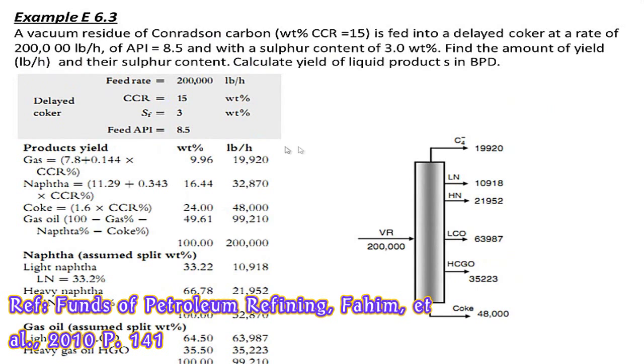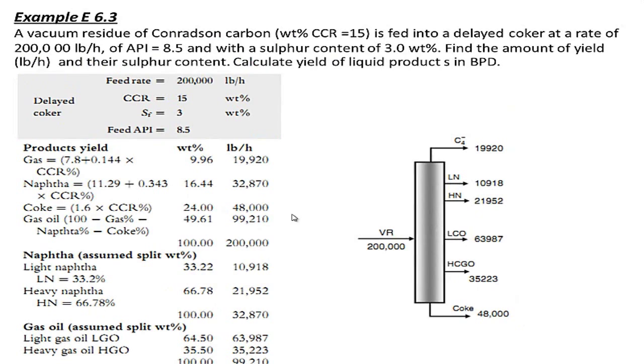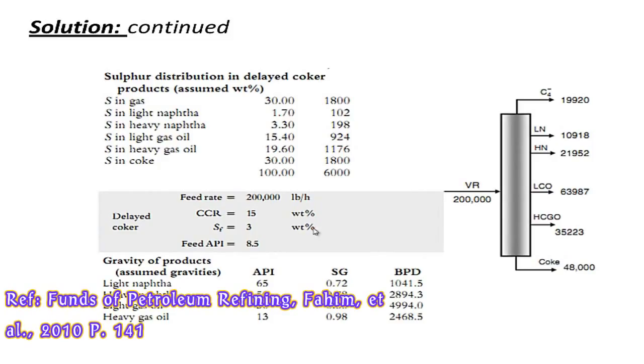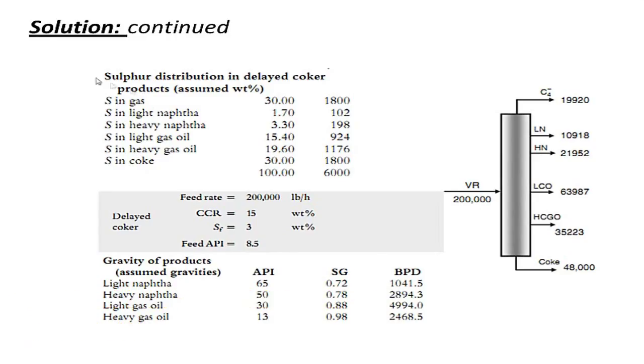Well, this example shows material balance in coking unit. How much, what the product distribution is. So you can write down here. And of course you can calculate how much sulfur is still showing up in each product, and also the API for each one. So what we can use this information for is to think about how to make use of those products, and what other unit we should put later to purify the product more.